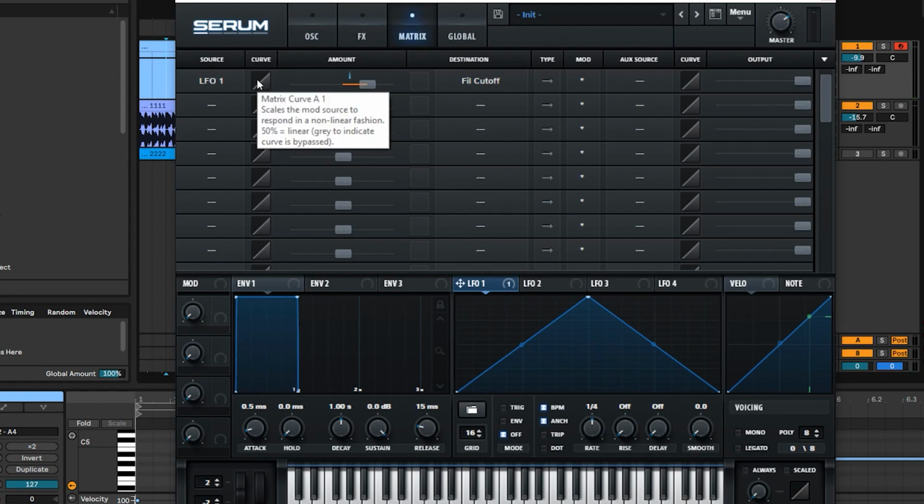This curve is basically the same as the portamento curve or the velocity curve. It says in the end of time, the modulation is going to be stronger. Makes the modulation tighter compared to this.